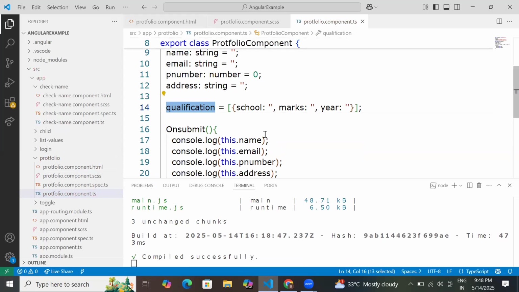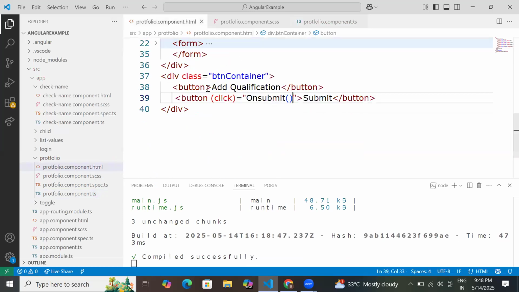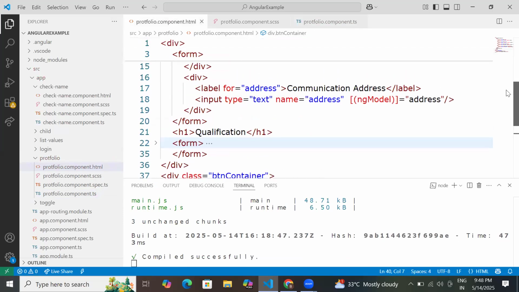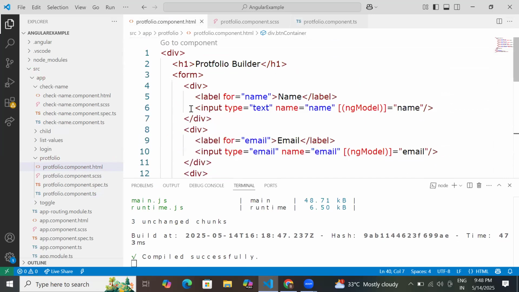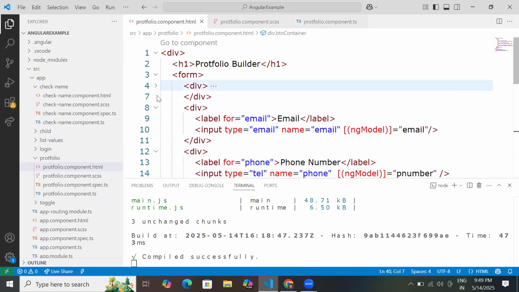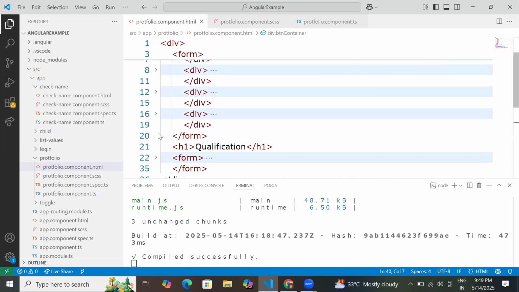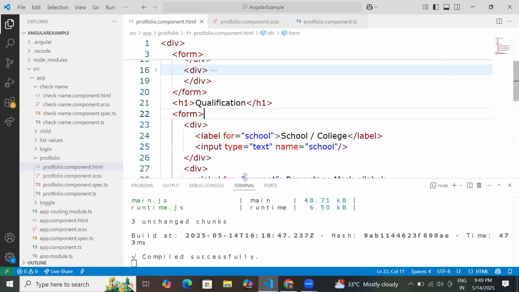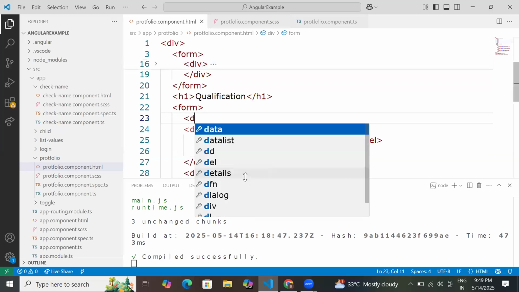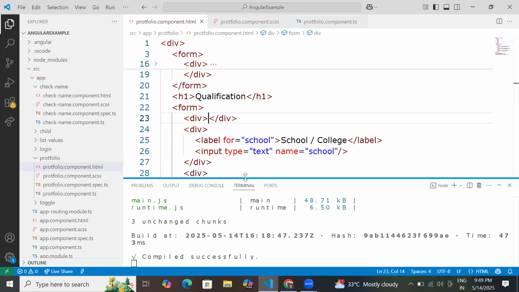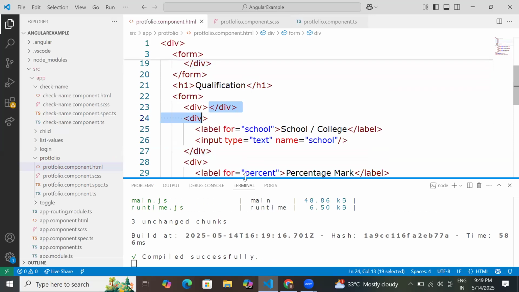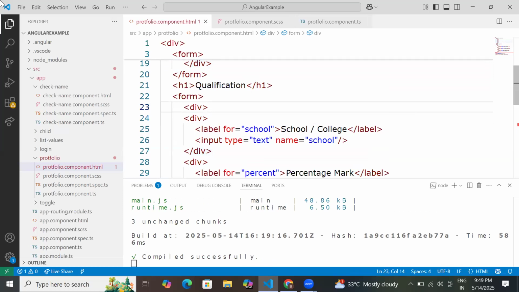Can I copy this array? Go to my portfolio component. Go to my form component. Here, before the form component, I'm going to add one more div for ngFor. Understand my point? In the qualification between the form and div, I'm going to have one more div. Cut this div.